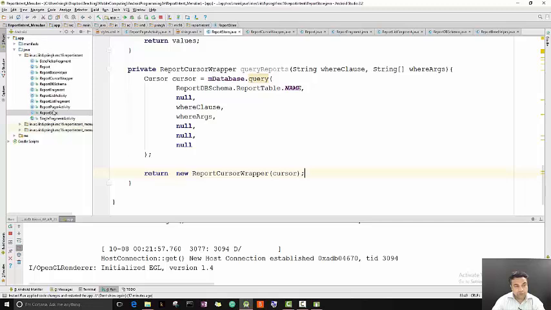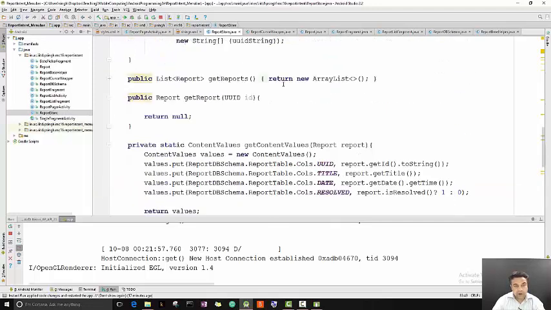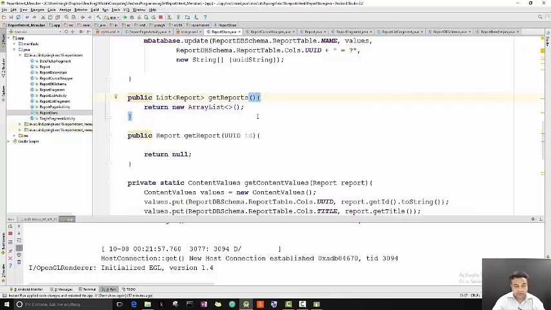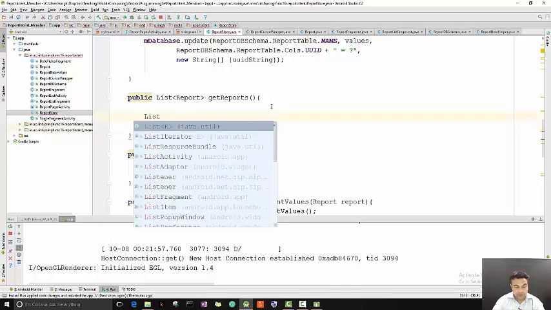Now let's go back to another part of this code. So yes, so here if you see, we were returning an empty array list. Now this part is not necessary. We now need to create the reports, and we need to return that list.